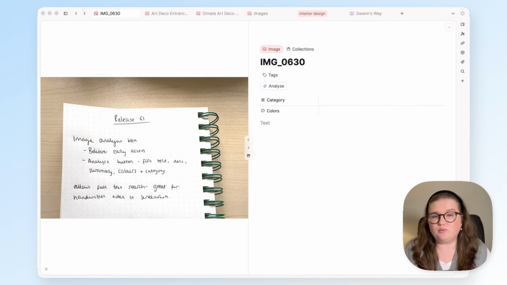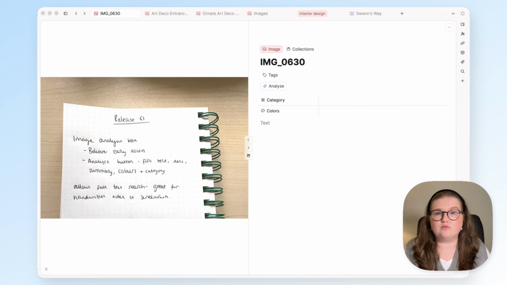As a general point, we care a lot about media in Capacities, images here. We don't see them as just random add-ins to your notes. They deserve special treatment because images themselves can be helpful. They are full of useful information that can help enhance the work that you do in Capacities.